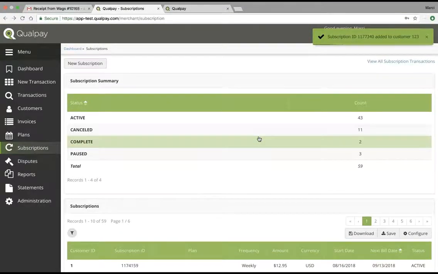So inside of the Qualpay system, we've really built in a lot of these unsung hero tools to help our merchants grow. Again, all of these tools are complementary. They're inside of the system, and I'll demo out some of the other tools. But for the purposes of our merchants, we really want to help them grow. We really want them to utilize these tools. And if you have any questions, please let me know.